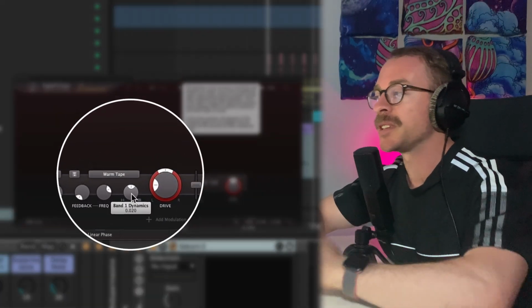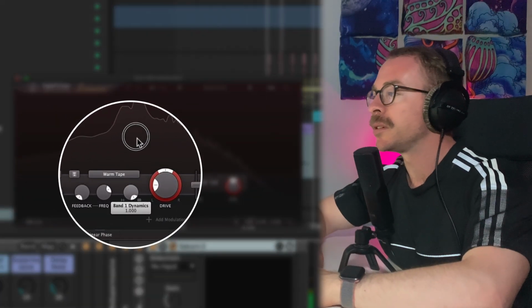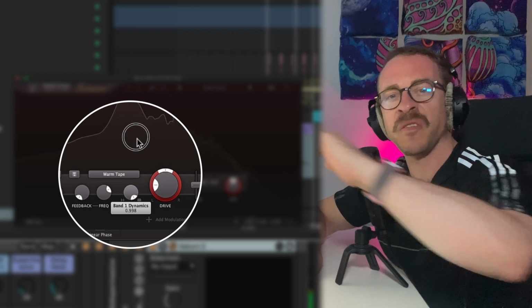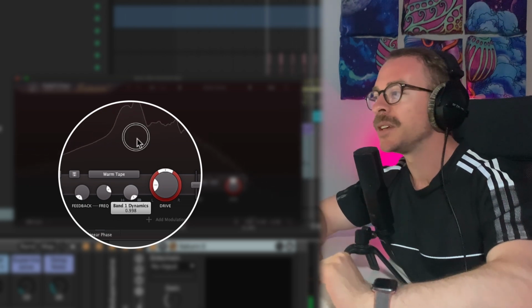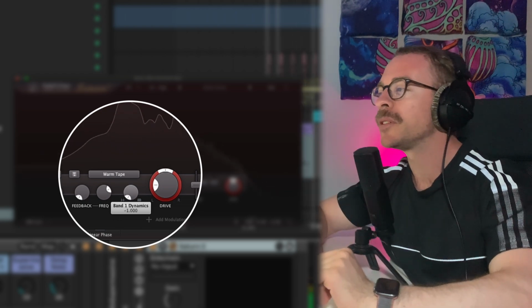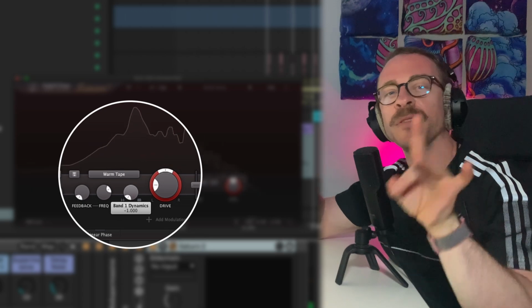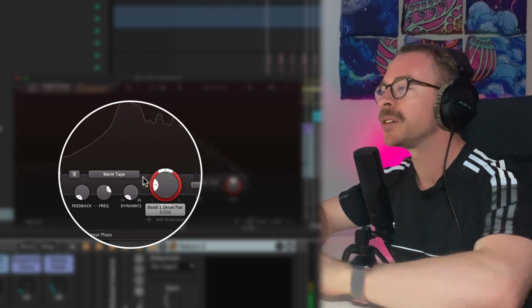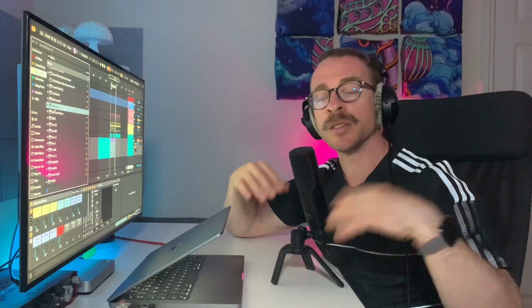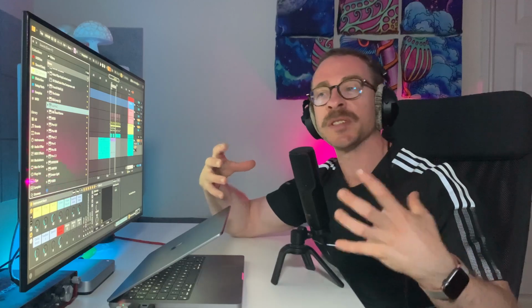Another plugin that I like to use that really helps to control the dynamics of any sound is Saturn, because it has this knob it calls dynamics, and this is what it does. Flattens everything out. Let's turn it the other way around. Makes everything much more punchy. There's one more thing that I need to do before this preset is ready.